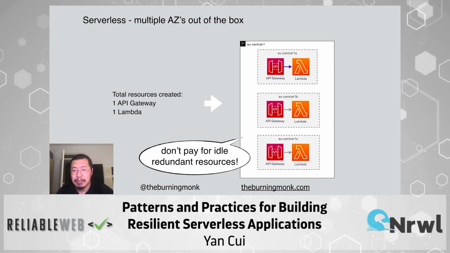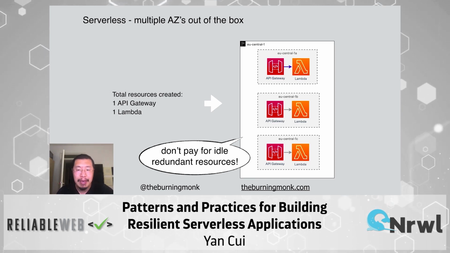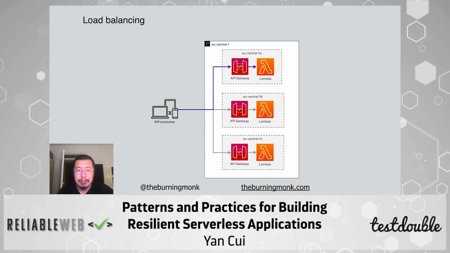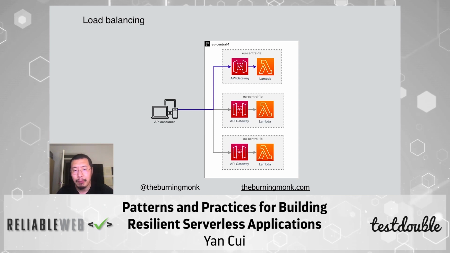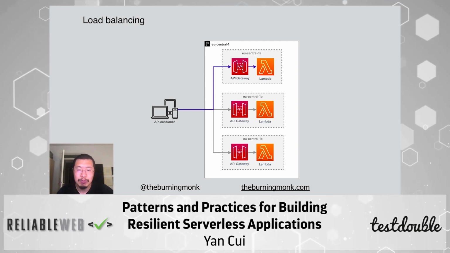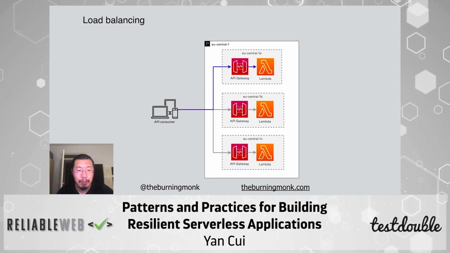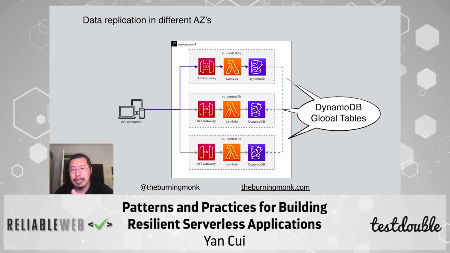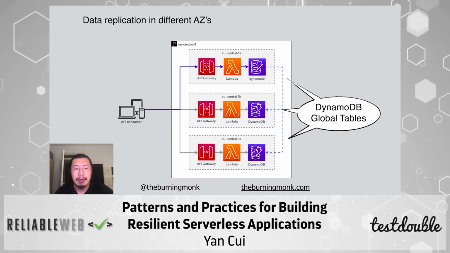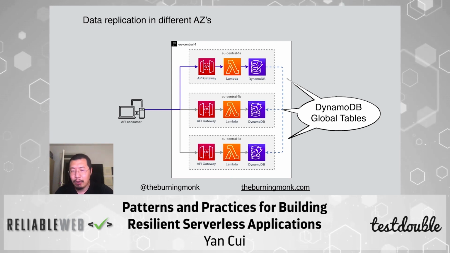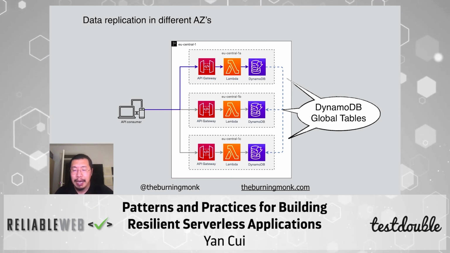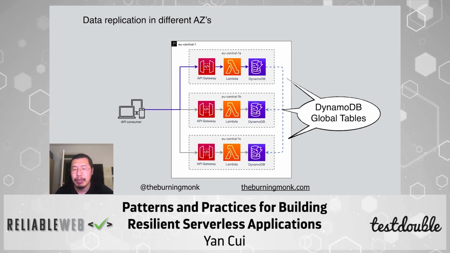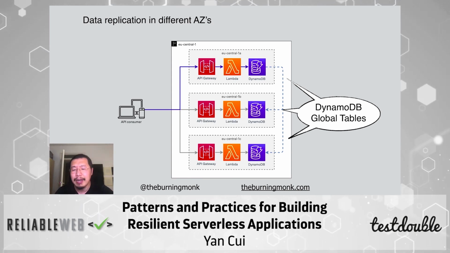Both API Gateway and Lambda charge based on usage, so you only pay when users actually use your system. And what's more, you also get load balancing out of the box as well. When an HTTP request comes into API Gateway, it's routed to one of the availability zones. And again, you don't have to configure and pay for those load balancers yourself. You just get it. And finally, if you're using DynamoDB as your database, then you also get multi-AZ by default for your database layer as well. You can also configure DynamoDB tables as global tables and basically turn your entire API into a multi-region active-active setup, which is basically the gold standard for building resilient APIs on AWS, but more on that later.